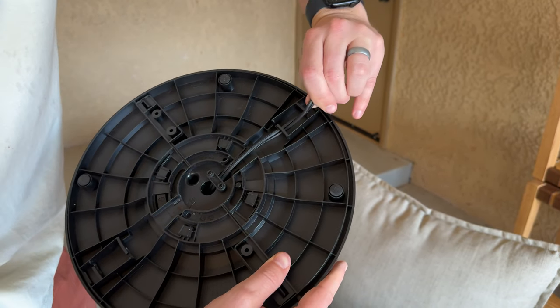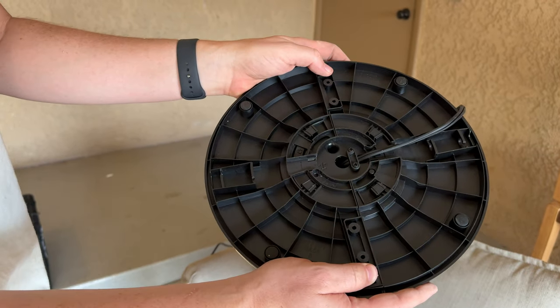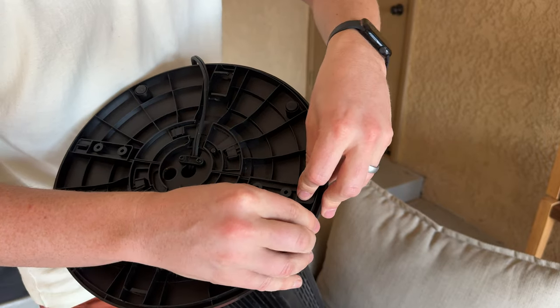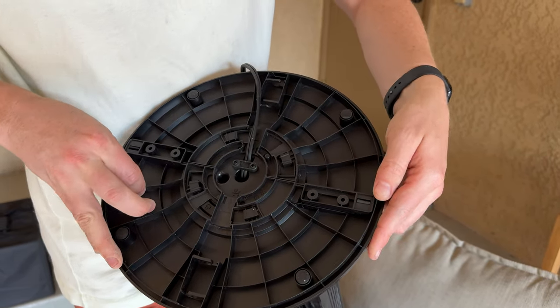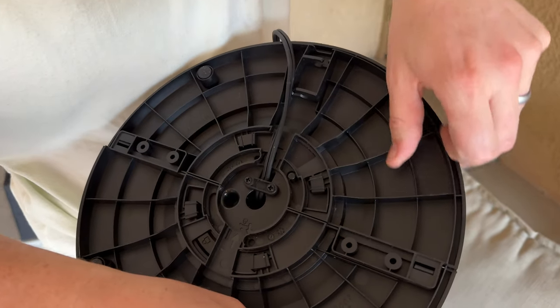Probably the best thing to do is start by unwinding the cable so it's out of the way. You're going to pop these two levers — you'll probably need a couple hands to do this easily. And what this allows you to do is pop this piece off. It starts to come off; just got to do it carefully so you don't break the plastic.